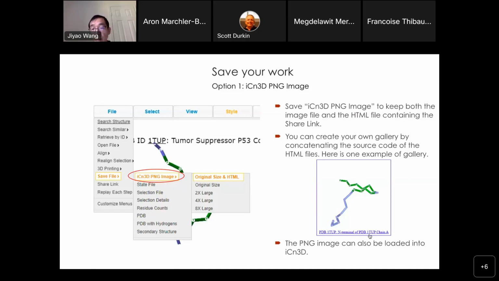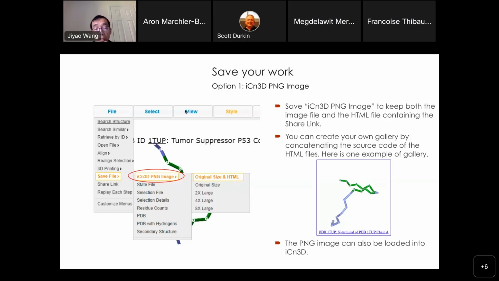So there will be a gallery of these images in the same page. So the iCn3D PNG image is not only an image, it also contains the commands and sometimes even the PDB files. So it can be loaded back to iCn3D.